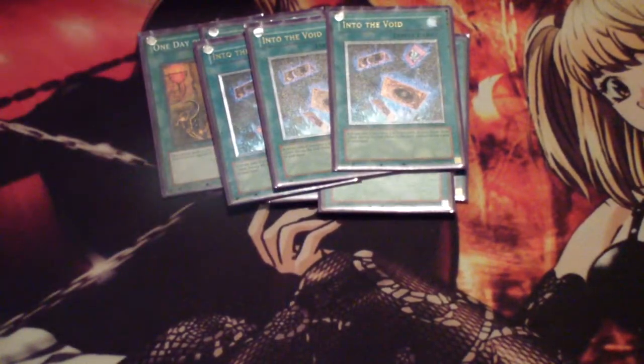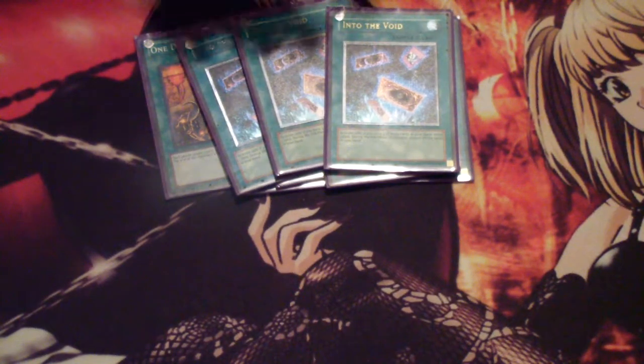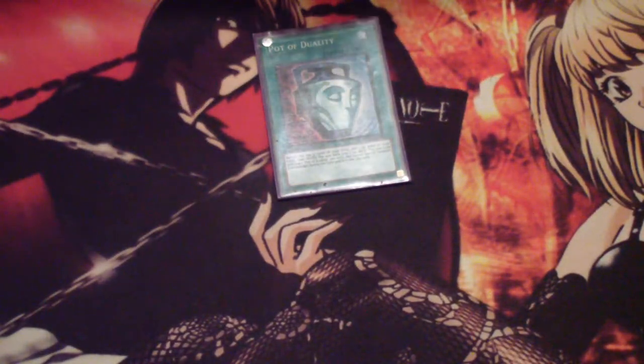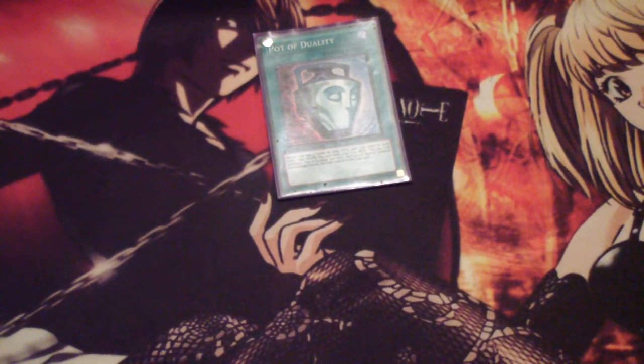But you know, it's worth it when you have the FTK because it is a 1-for-1, and 1-for-1s are the best. And the last card is Pot of Duality. Just 1 because you can only use it once per turn, and it really helps you get to your Royal Magical Library if you don't have it.